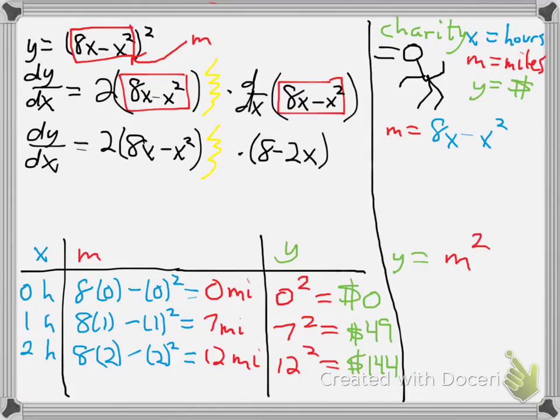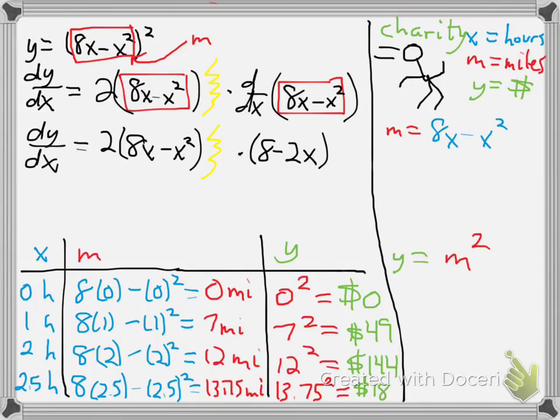Let's draw a line here. So let's say you keep running, and it hits two and a half hours. You've gone 13.75 miles, which means you've raised 13.75 squared, which equals about $189. But at this point, you're in excruciating pain. You feel like you're going to die. Your legs might give out. You're wondering whether it might be a good time to give up and stop running. Because maybe there's some other way you could make money. You seem to be going slower and slower. You're probably not even bringing that much money in anymore. Maybe you should get a job at a restaurant, hustle for tips. Is it really worth the pain that you're going through right now?